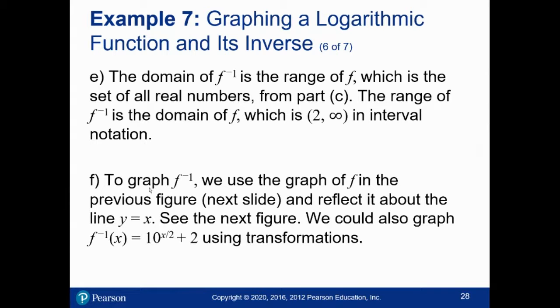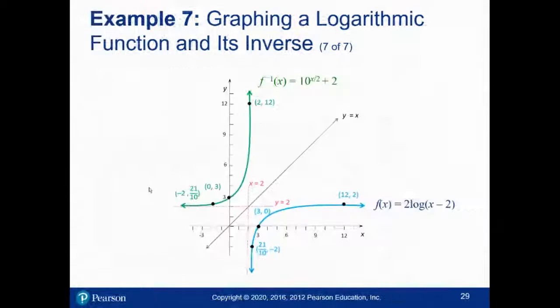And to graph it, again, you could do it through transformations, or you could just reflect the original curve. So here is my original curve, which is quite easy to do the reflection of, because it didn't go through that line y equals x. So this one is a little easier to just draw as a reflection. Also note the vertical asymptote of x equals 2 got reflected to be a horizontal asymptote of y equals 2. That's another handy thing you can draw.